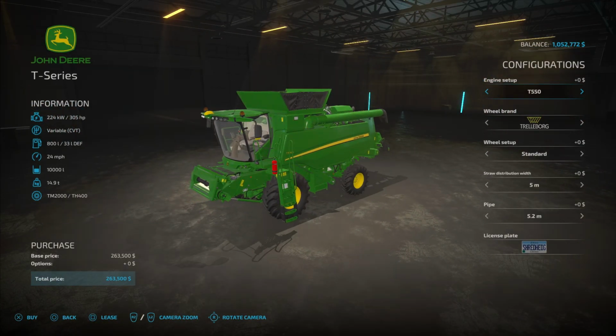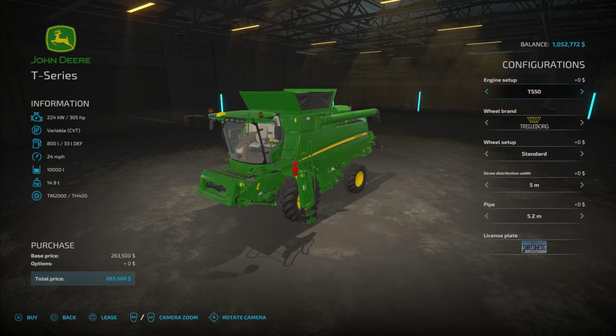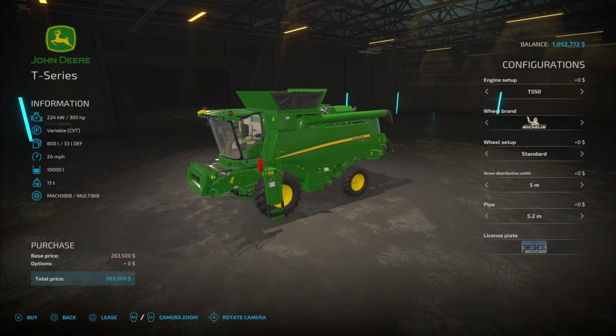Engine setup, we have the T550 at 305 horse, the T560 at 387, the T660 at 387, T670 at 455. And we have back to the 305 horse. Wheel brand, Trelleborg, Michelin, BKT, Vredestein, Trelleborg. Wheel setup standard, wide tires, crawler track 2, back to standard.